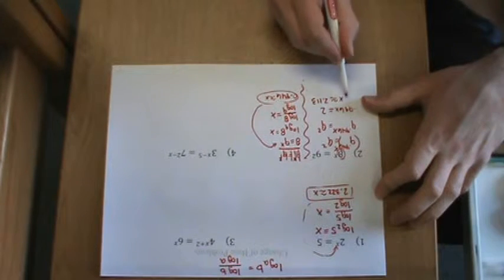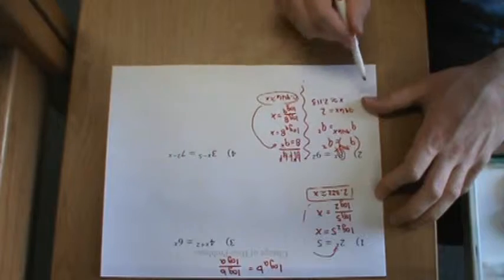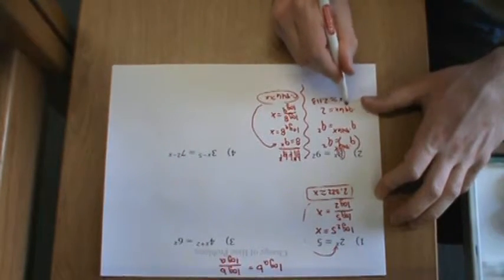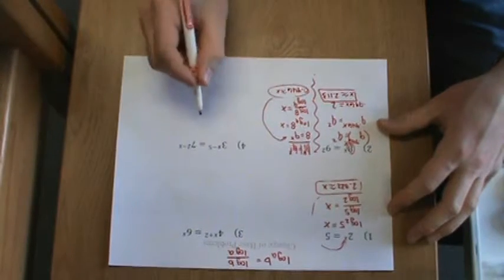So 8 to the 2.113 is going to give me out the same thing that I would have for 9 squared. So test that in your calculator if you don't believe me. All right, let's go over here and do the same thing.